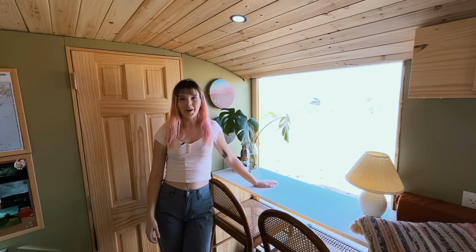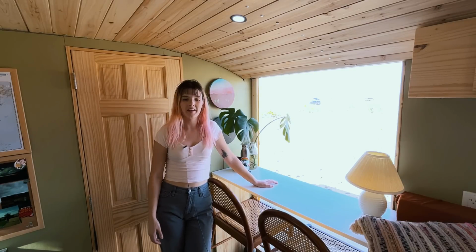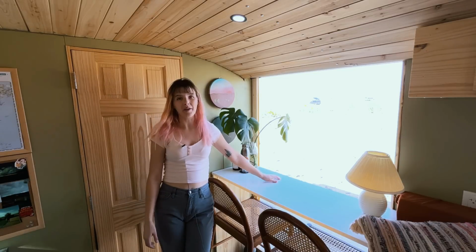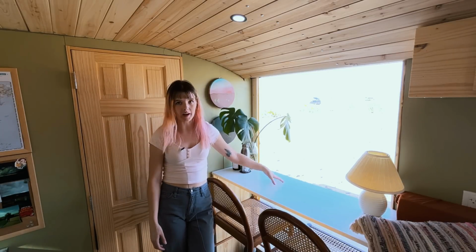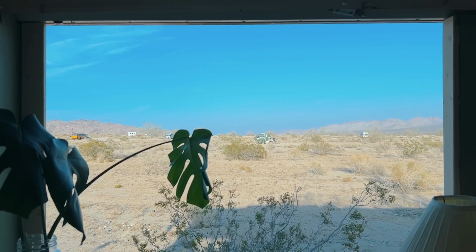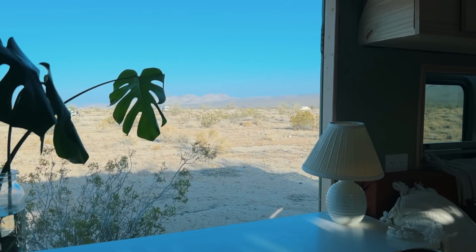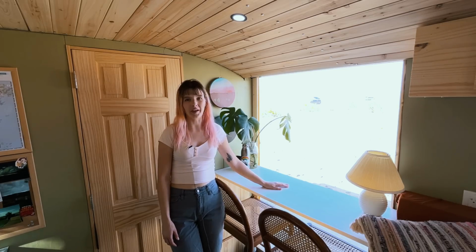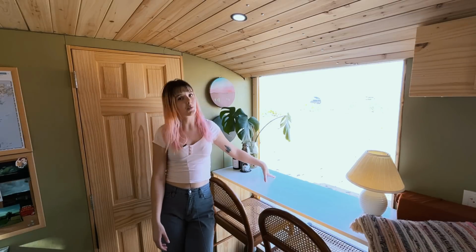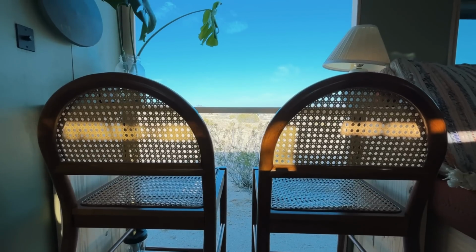We have right here one of my favorite things about the bus, and I'm sure I'm gonna say that about everything. But we have a bus with a wheelchair door, obviously. We set up the eating counter and my work desk right here, so we could always look at the view. This table actually came from an old IKEA coffee table I used to have that I disassembled and turned into our new table. It feels good to be able to reuse some stuff that I already had.